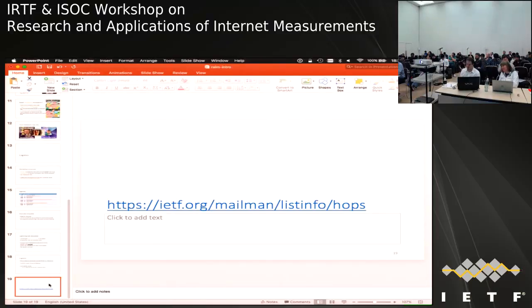And if any of you have ideas of what we can do in the future, there's the HOPS mailing list, right? So for example, if we started a research group that is focused around facilitating data sharing, like Miria and Brian are trying to do, that would be one thing that could turn into such an effort. If people wanted to organize the inverse of this workshop at IMC or some other academic venue and try and make standards people and operators come, I'm pretty sure that I at least would, and then Randy and others that are on our side here would try and help. But maybe you're objecting to being lumped in with the IETF crowd. We would try and help, because I think I got a lot out of this, and I hope that you did. But we need to keep talking, right?